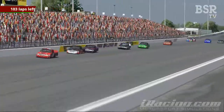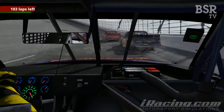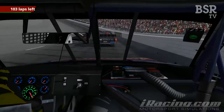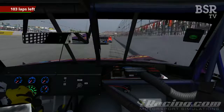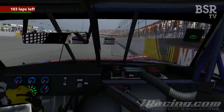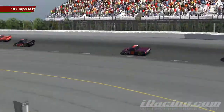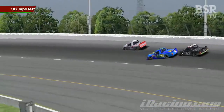Drabble is literally on the back of that Chevy Silverado, and the three of them are nose to tail for now. Drabble will want to get past as quickly as possible. Oh, and he's in the wall, Kyle. He's made wall contact. Bit 3 wide back there with the 30 to 59, and also Ellis, and Ellis just came out of it completely. Sorry for cutting across you, Chris.